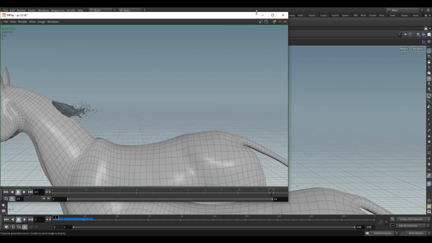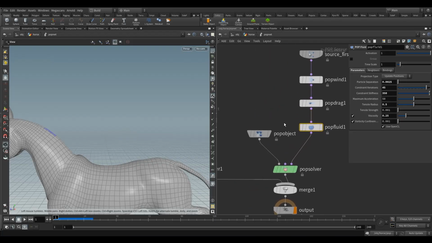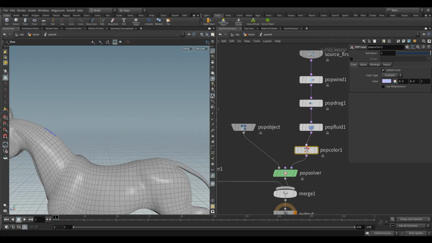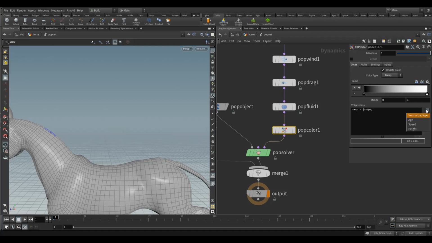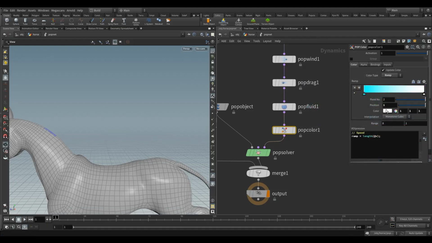Oh, one more thing we can do, actually, which is kind of handy when visualizing this kind of stuff, is get a pop color and do a ramp. And then I think in here we've got speed. There we go. And then we'll change these two colors so it's similar to the flip simulations. Oh, they need to be the other way around. So we'll have slower particles be the dark blue, and lighter will be this light blue. This range might need to change, but let's just play through a little bit.